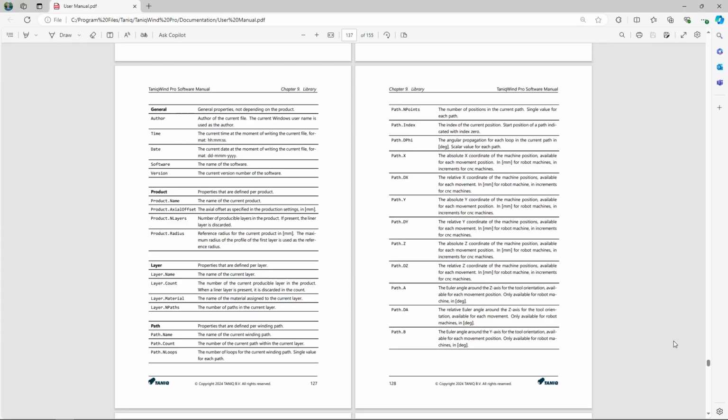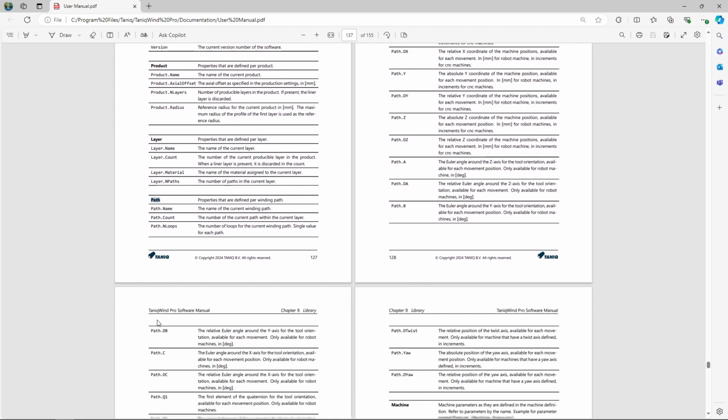In the TaniqWind Pro software manual, a list with the allowed meta commands is shown. In this list, we can look up which meta commands are needed to write specific information. We can see that there are 5 categories of variables: general, product, layer, path, and production settings.